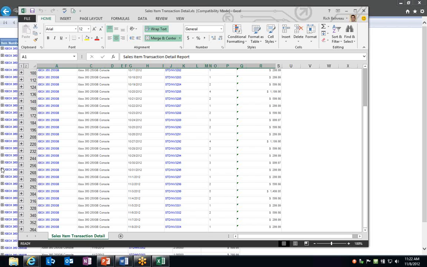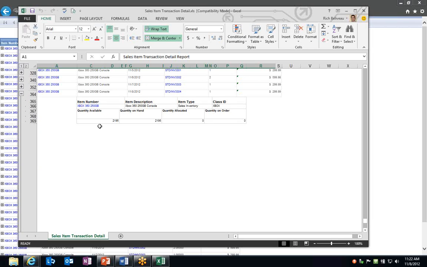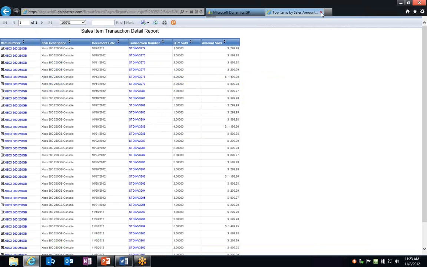So not only do we have the ability to expand that report within the browser-based user experience, but we can do that here in Excel as well. So that detailed underlying information is also viewable here in Excel, all within that browser-based experience. So in this particular case, I am using the desktop version of Microsoft Excel. If I wanted to save this, say, to a file share or to a SharePoint document library, I could go ahead and use the online versions of Office and Excel. So the entire experience wouldn't be leveraging anything on my desktop. I'd be using the online versions and the browser-based versions of Excel and so forth to navigate around the system. So some pretty powerful and exciting enhancements that have been brought to bear just via the browser.